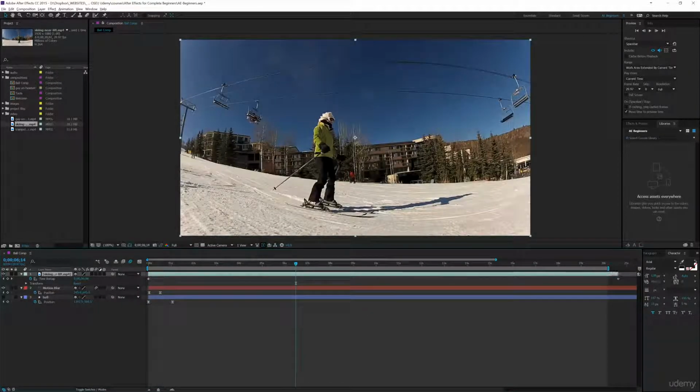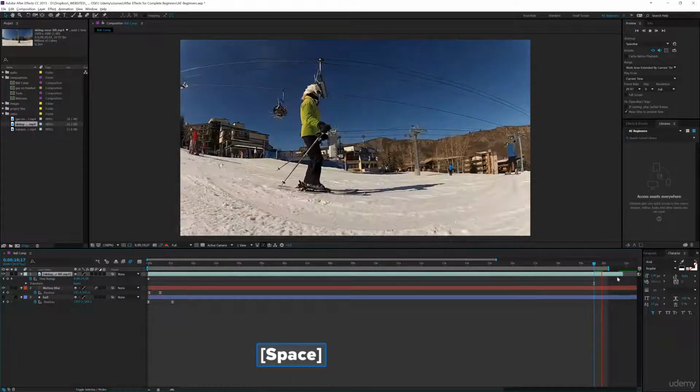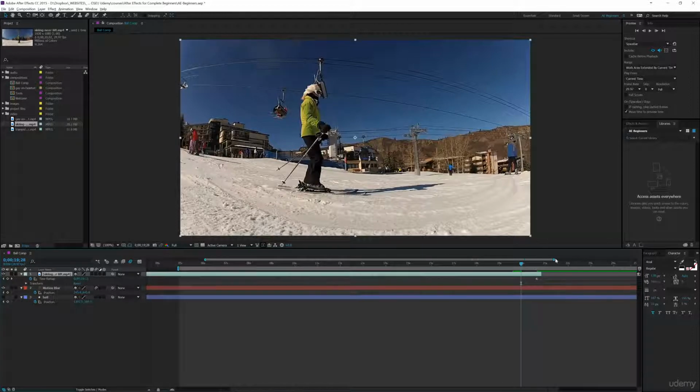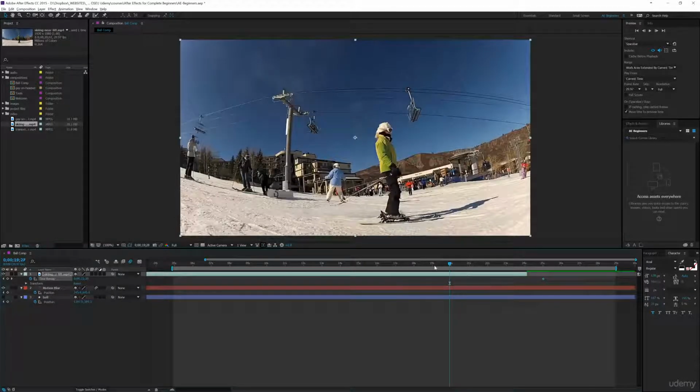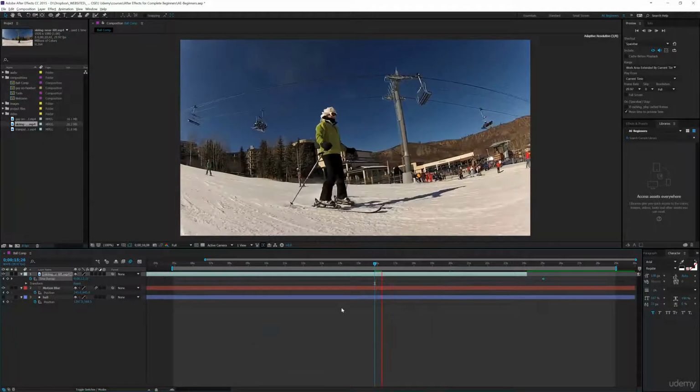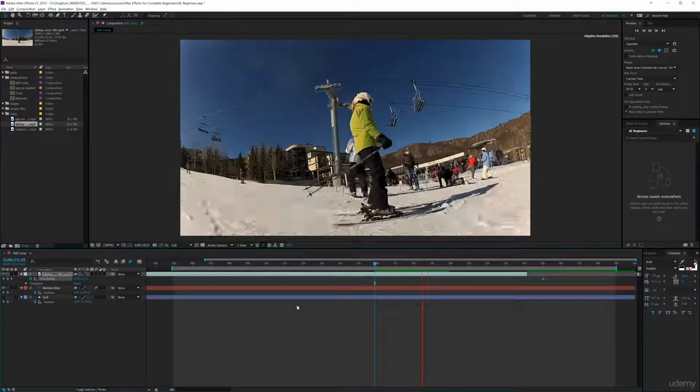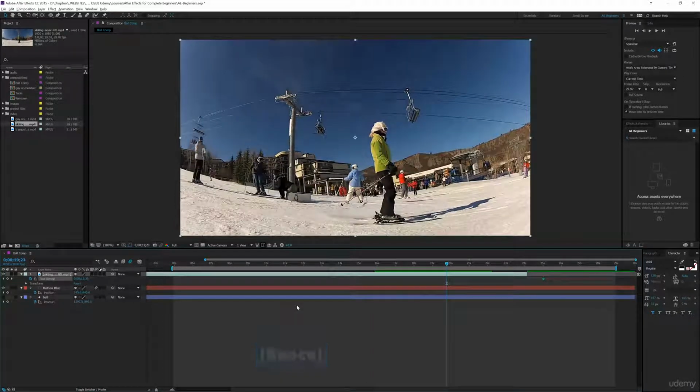Now watch what happens when I change that keyframe and I move it out towards here. I extend this, and I'll take this out further, and I can move my keyframe out even further than what the original clip was, and when I play it back, it's actually slowed the clip down. So this is good if you're wanting to go to a certain part of your footage and only make a section of it slow motion, and then speed it back up later at another point in the clip.